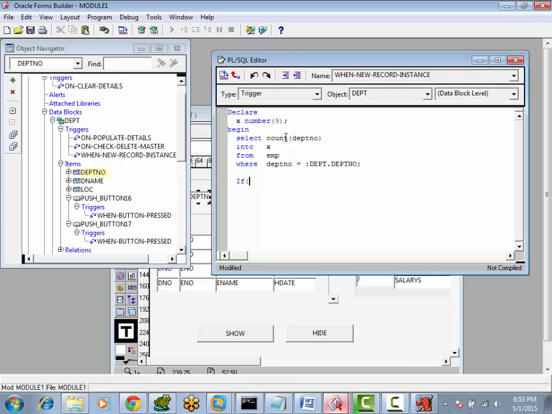Simple condition: if X is greater than 4, then show the stacked canvases, SHOW_VIEW S1, SHOW_VIEW S2, else HIDE_VIEW S1, HIDE_VIEW S2, and end if.